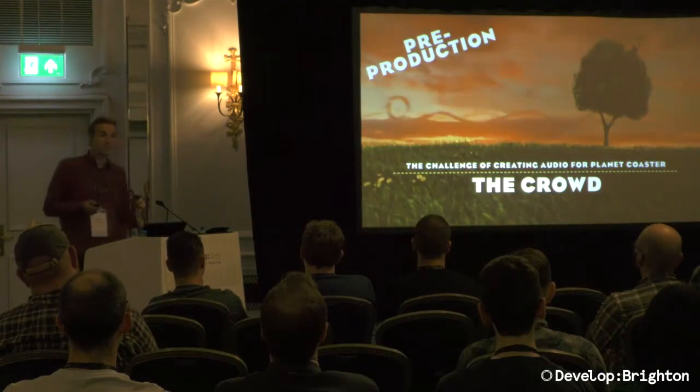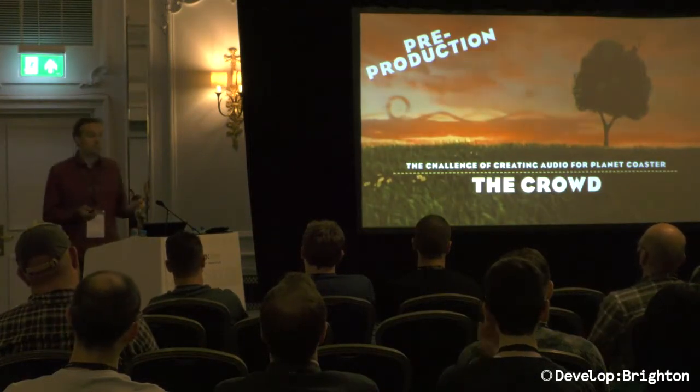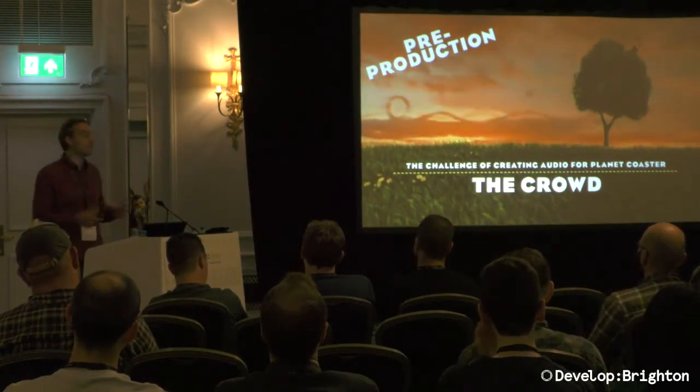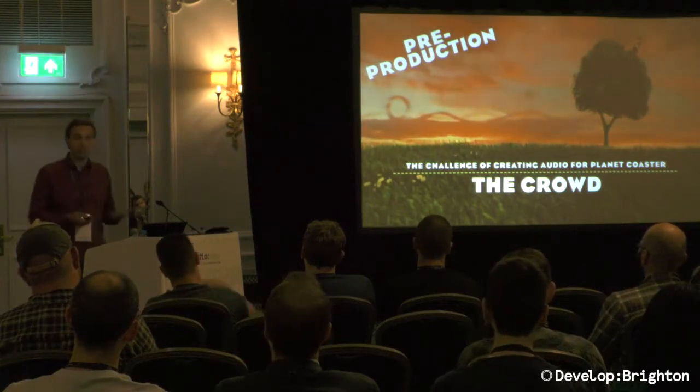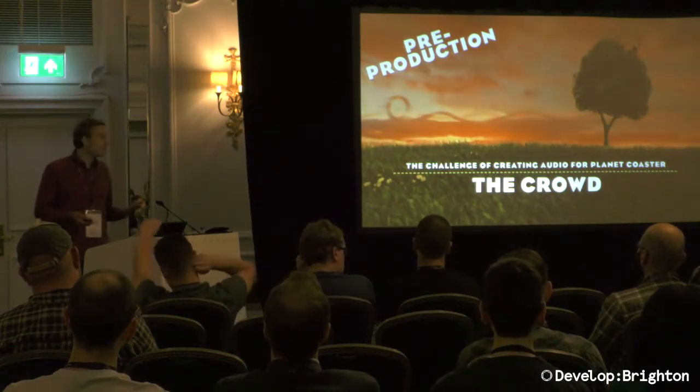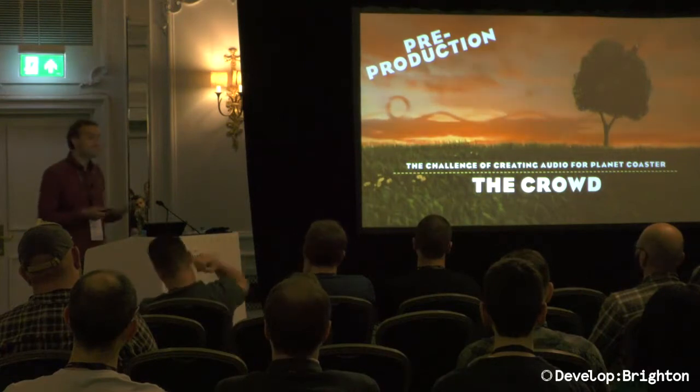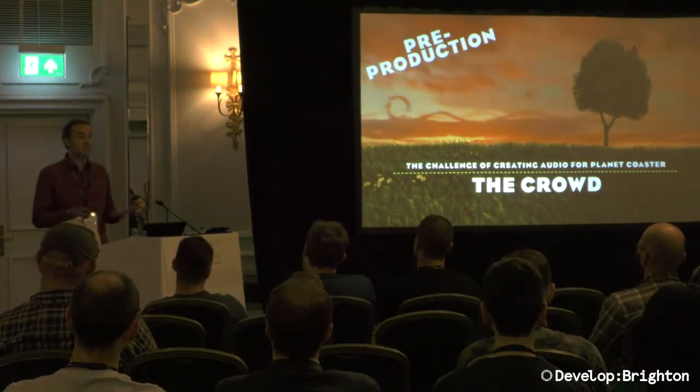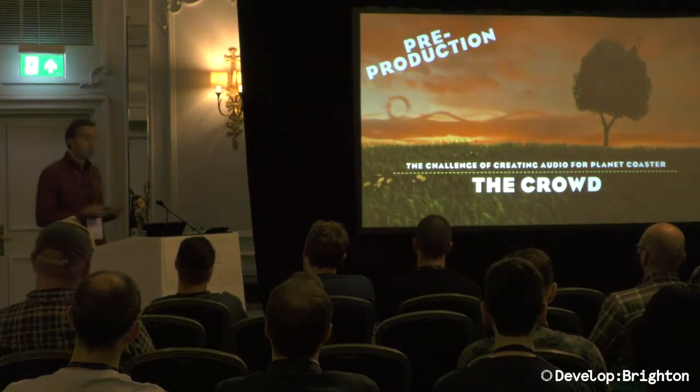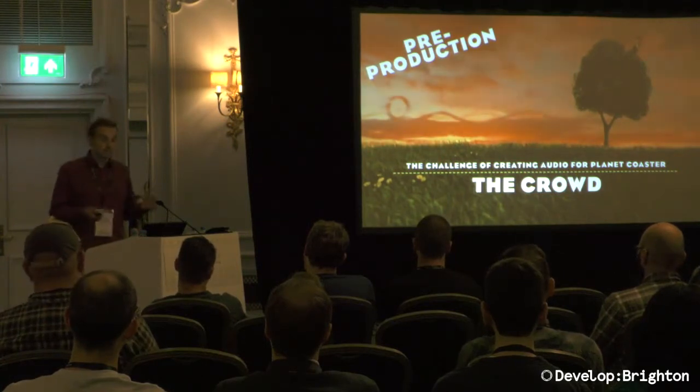So that gives you an idea of the things we were thinking about in pre-production. And the thing that was always at the center of all these thoughts was the crowd. In Planet Coaster, the crowd is much larger than we ever had it on a game like this. In fact, it can scale to 10, 15,000 people. And it also does a lot more things than it did in previous games.